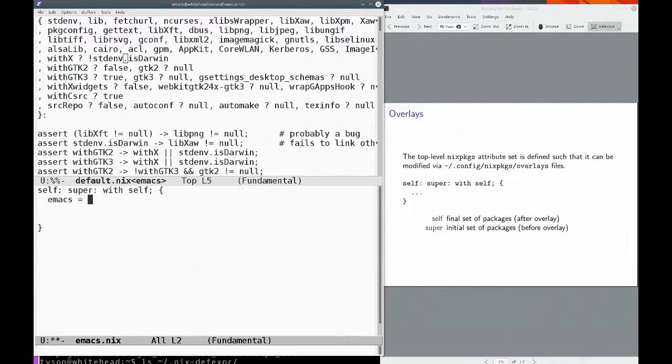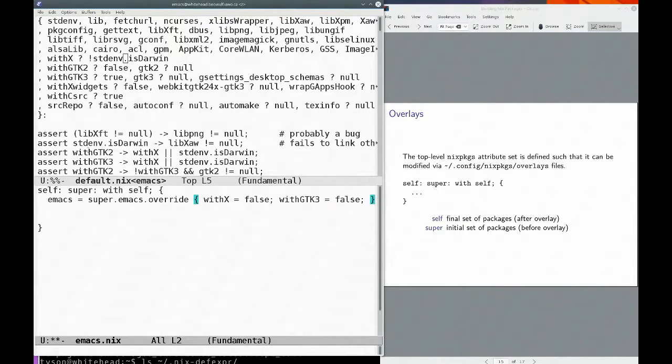So Emacs equals Emacs.override. Yes, I want the original Emacs, so that's my super Emacs, and I'm going to override, and I'm going to say with X equals false, and I'm going to say with GTK3 equals false as well.